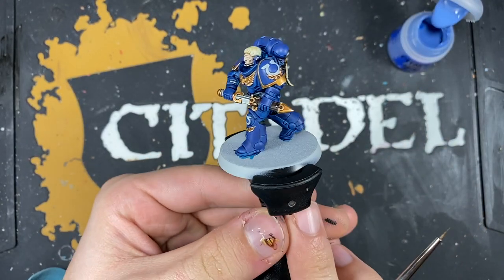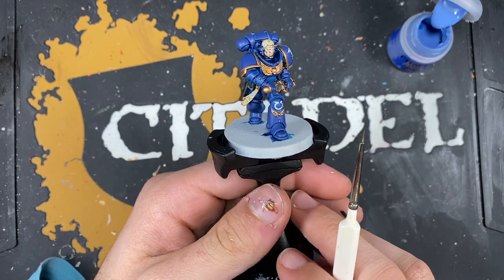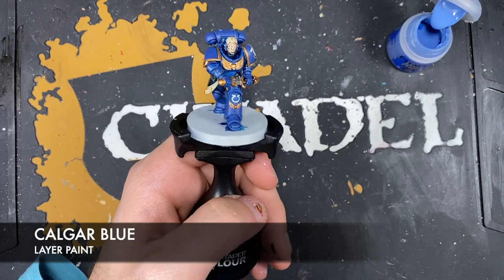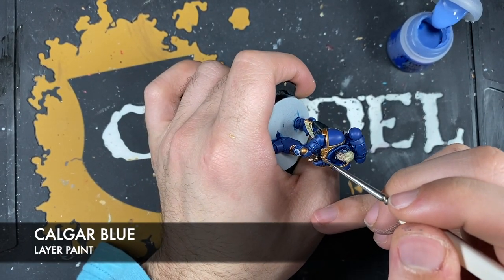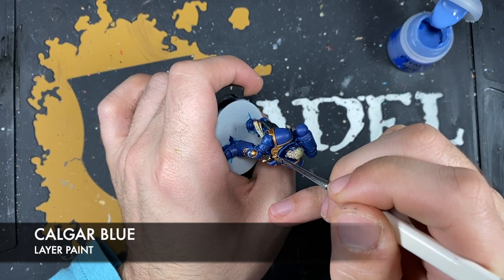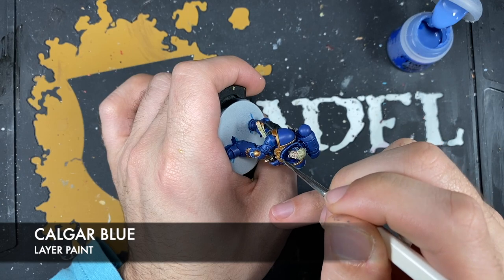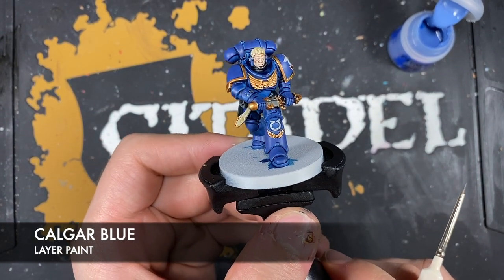And with those Corax White highlights applied to those Ultima symbols, all that's left to do now is the little computers on his arm and of course the armor highlights. So what we're going to do is work on those armor highlights, and the color that we're going to use is Calgar Blue. And all we want to do is start highlighting every edge on our Ultramarines armor. Like that. With this Calgar Blue.